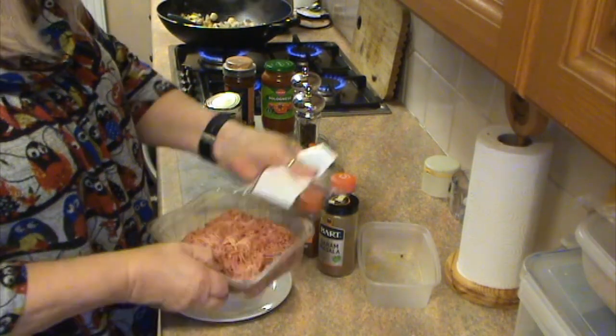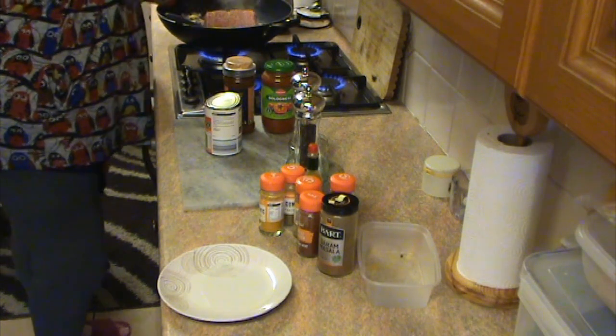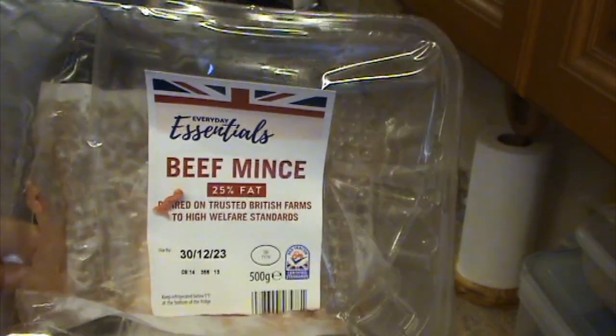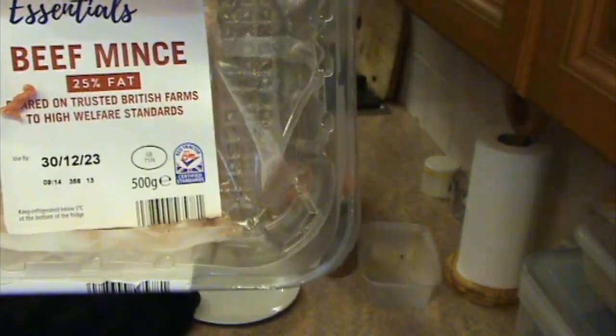So now I'm putting in the minced beef, which is, I'll tell you how much, 500 grams of minced beef. And you just let that cook. Ooh, there goes a flying mushroom. It's just your cheapie, nothing special, nothing fancy.